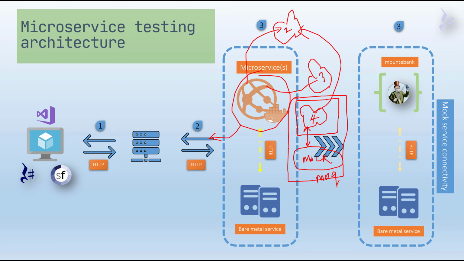And that's exactly what we are doing over the microservice testing as well. We will be virtualizing a few of the services, and we'll see how the rest of the components are working. And if the rest of the components are working fine, then the virtualized service alone can be tested separately, and then we can see how the rest of the components can be tested along with it. So that's exactly what we'll be doing here in the microservice testing architecture.